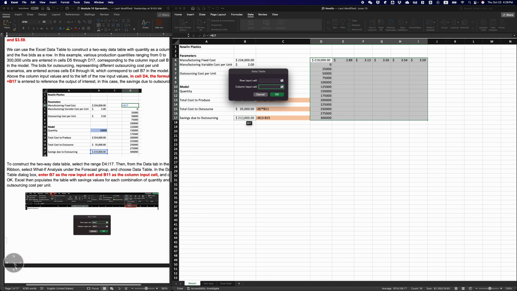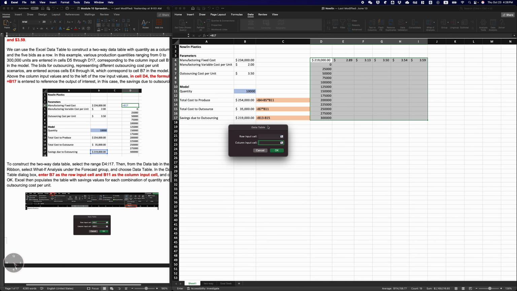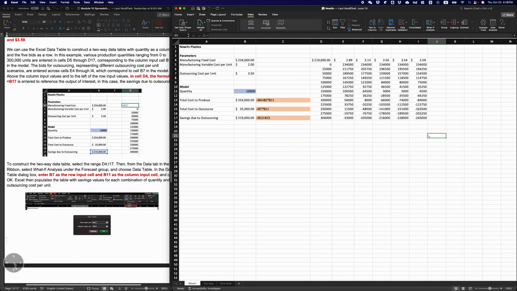And when the Data Table dialog box appears, we have to put B7 in the row input cell box and B11 in the column input cell box, because we are using both the quantity and outsourcing cost per unit as the decision variables to decide the savings due to outsourcing. And then we click OK. So this figure shows the selected cells and data table dialog box.